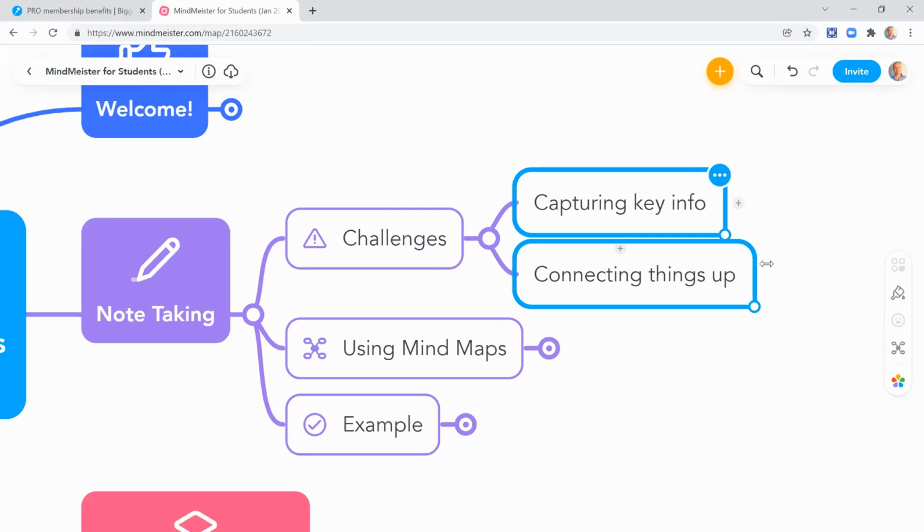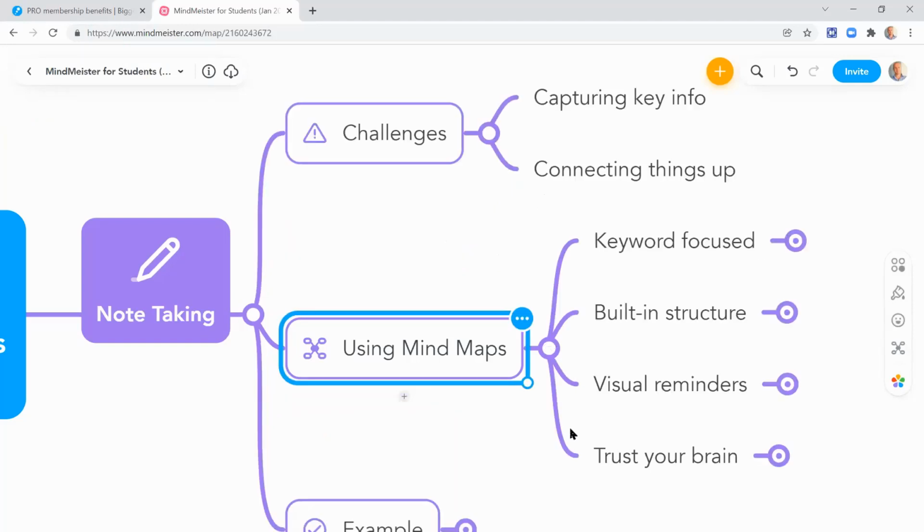Now, whether you're writing with pen and paper, like me, I had really messy handwriting, so I sometimes couldn't even read my own notes. But even if I was using a word processing document to take my notes, one of the problems is information being in a big stream of linear information, which makes it a little bit harder for us to see how things connect up.